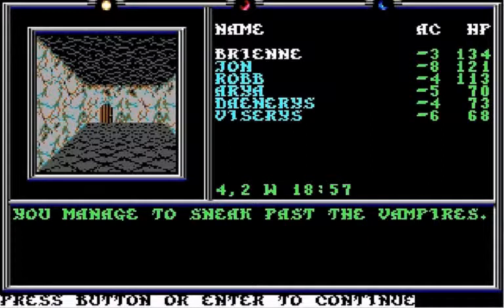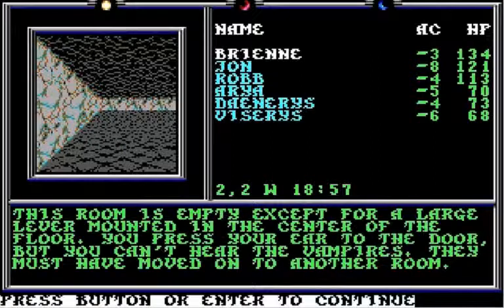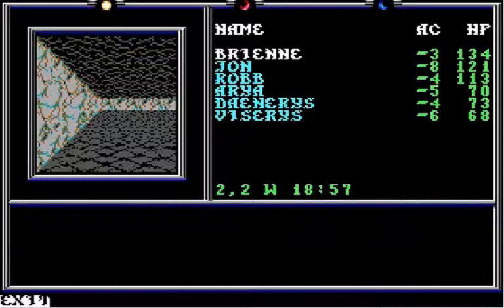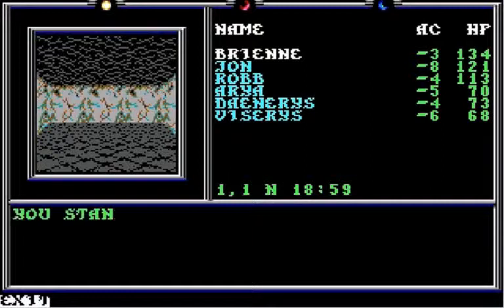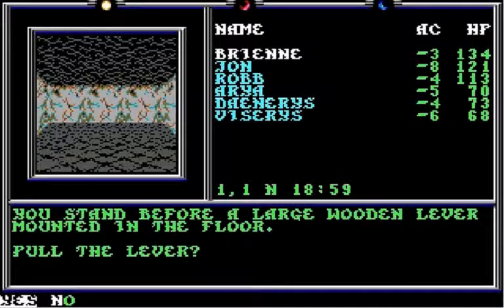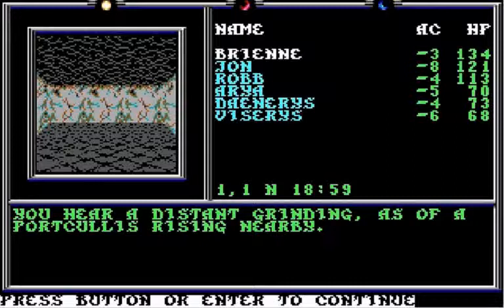You manage to sneak past the vampires. This room is empty except for a large lever mounted in the center of the floor. You press your ear to the door, but you can't hear the vampires. They must have moved on to another room. You stand before a large wooden lever mounted in the floor. Pull the lever. You hear a distant grinding as of a portcullis raising nearby.